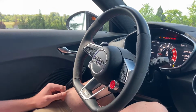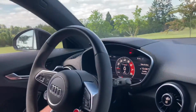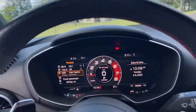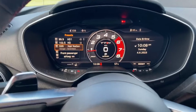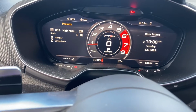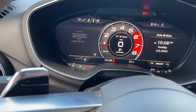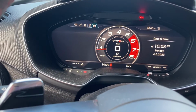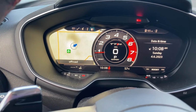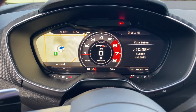You can kind of hear the exhaust note. So you can see, if you hand me the phone camera, did you mute it? Yeah, we muted the radio. But you can see there's the dash, and it has options and stuff, and there's messages, like you can look at your messages. This one's the oil change. There's your telephone, hook it up. There's the navigation, which apparently is terrible, the stock nav.